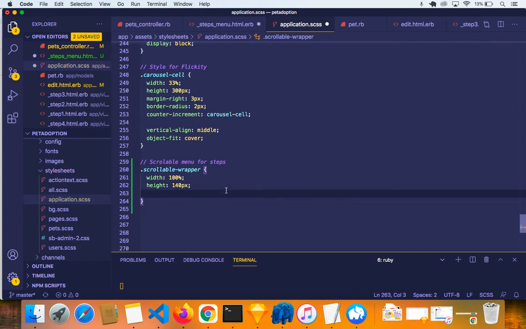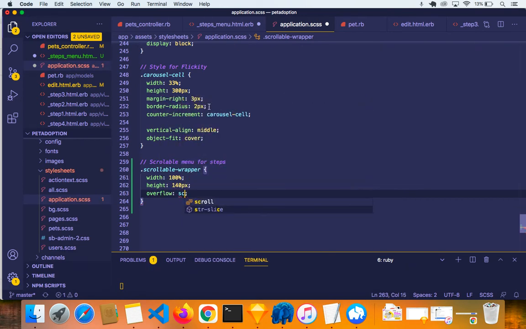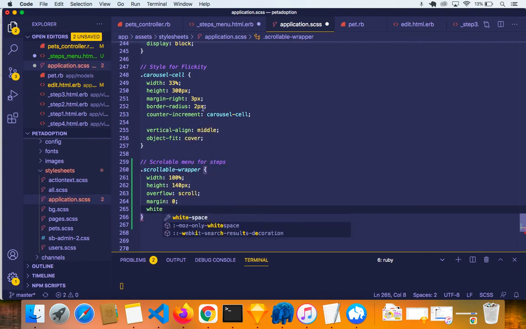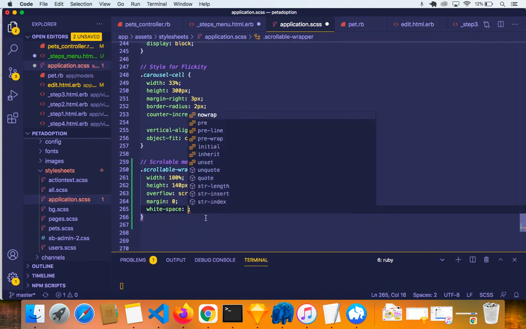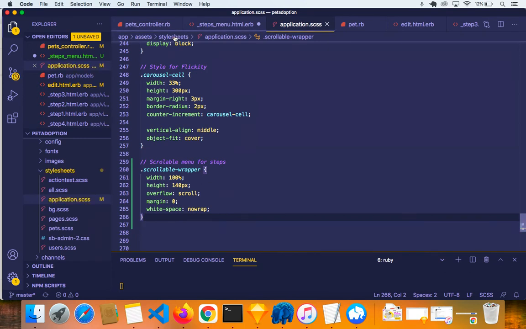Put overflow scroll, and I guess put a margin for now. I'll leave it at 0, then we'll edit it, and then put white-space no wrap. Okay, so save that.